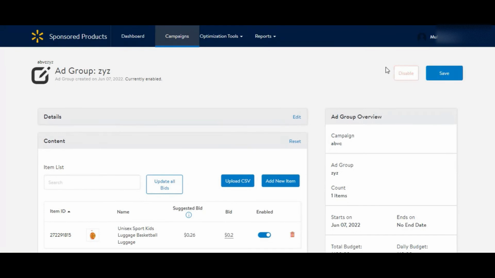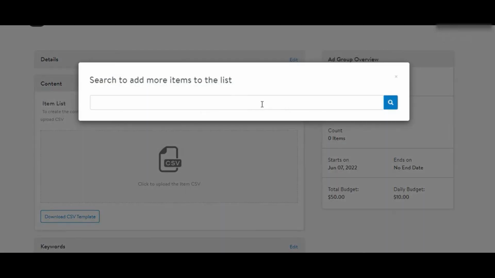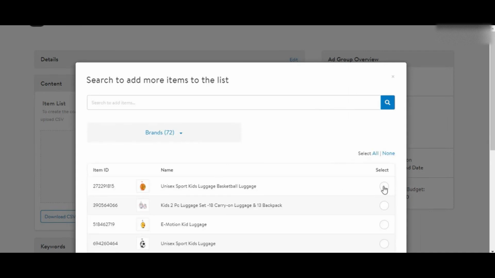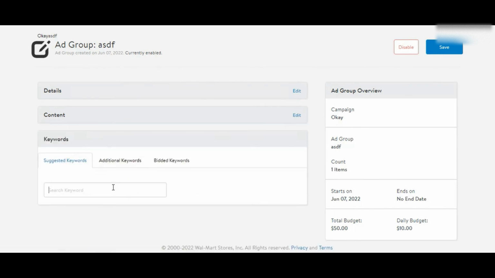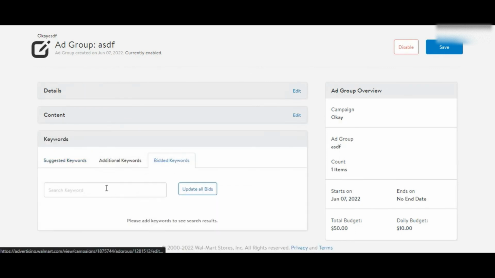For creating manual bidding, you have to follow an almost similar procedure as for automatic bidding until you add products to the ad group. Then you need to add keywords to your campaigns and bid against each keyword.